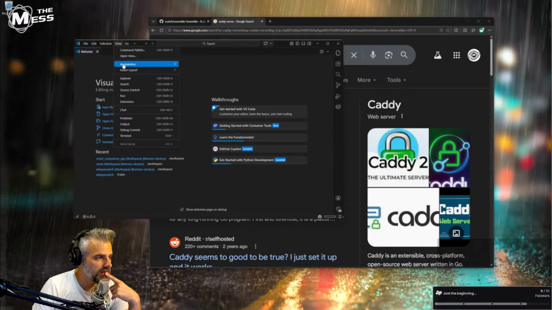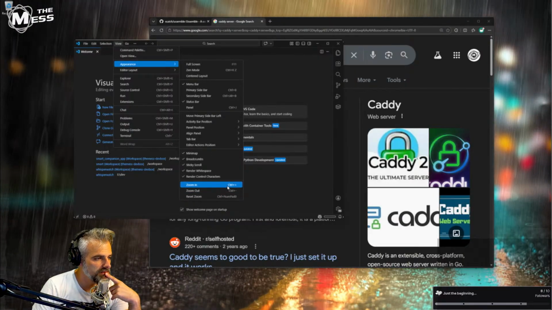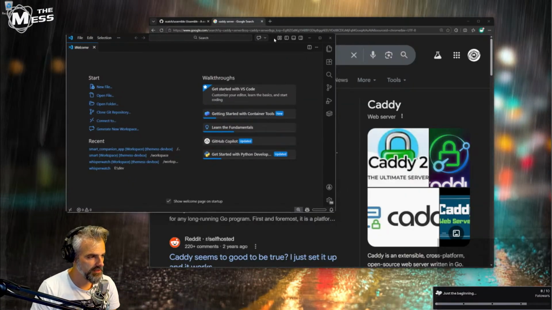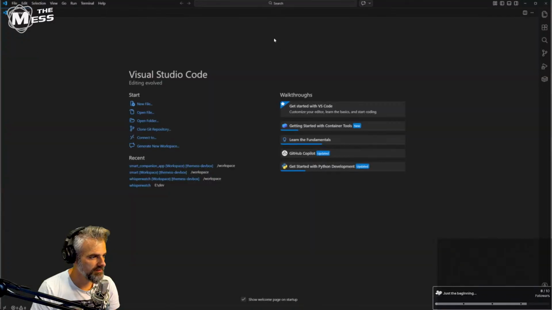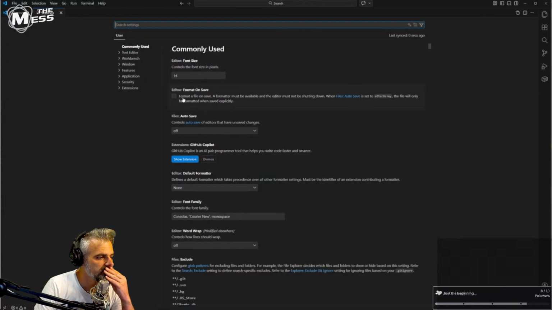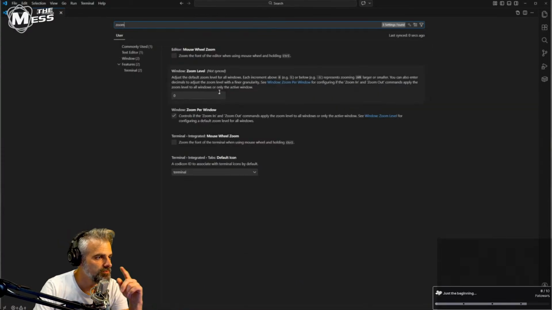Now, the other thing I want to do is change the default zoom for this, because when I'm streaming, I want this to be a little bit larger than I would normally have it. So, control, comma, editor font size. Let's see if we can change zoom, default zoom level, window zoom level. Zoom the font of the editor.